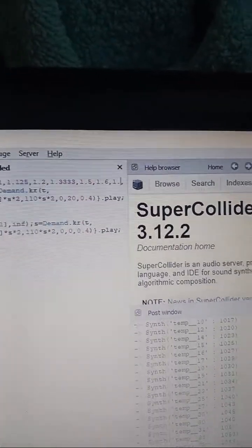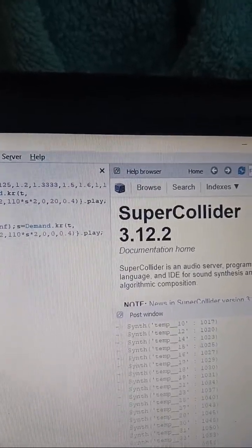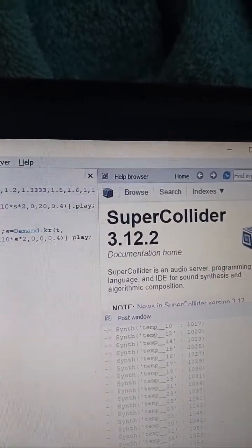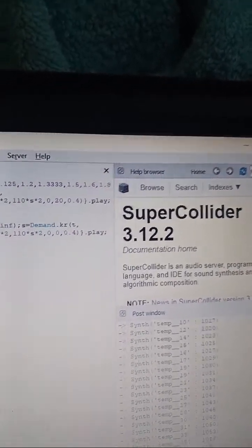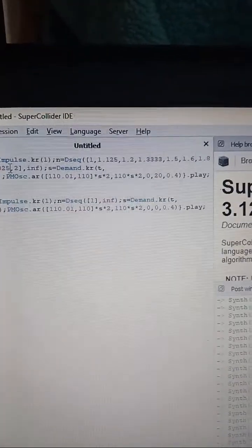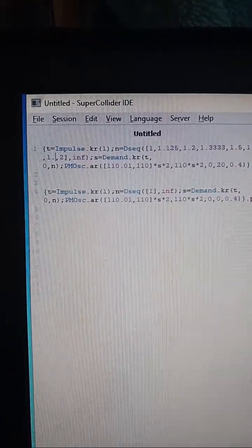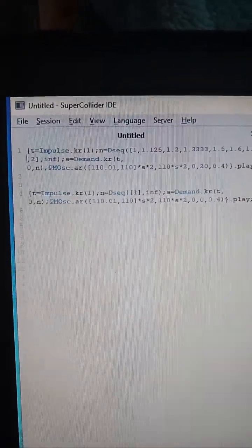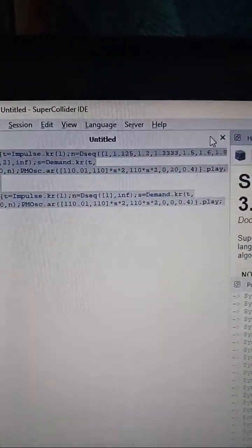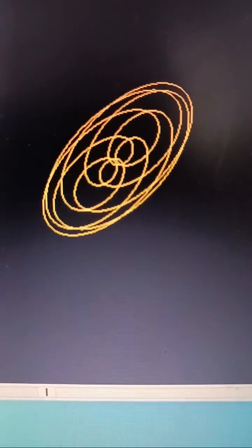I find that's a very moody thing. It's like whether you want to go minor or major. 1.75 is too close, so let's go for the 1.8. And then the 2. It's like a minor scale.